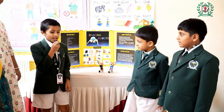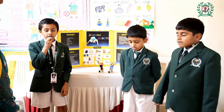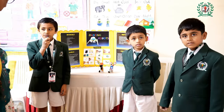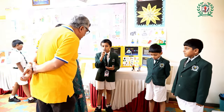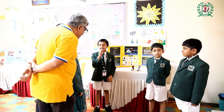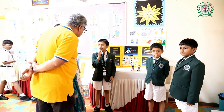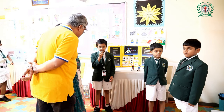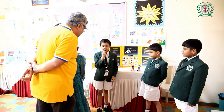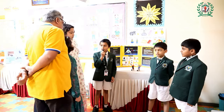Imagine robots that can move and groove to music just like we do. That's what I aimed to create. I programmed a robot to respond to music and sensors, creating a dance routine. I designed and built a robot using motors, connecting wires, popsicle sticks, batteries, rubber bands, and googly eyes.